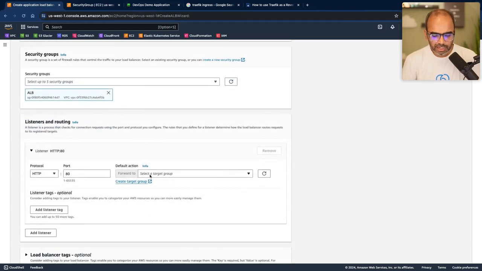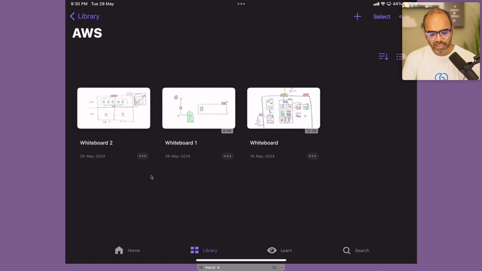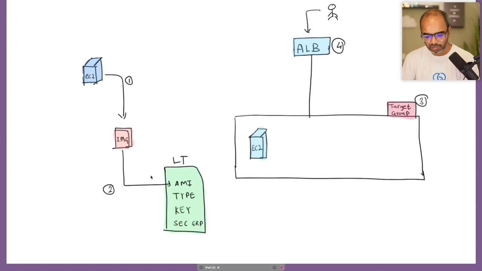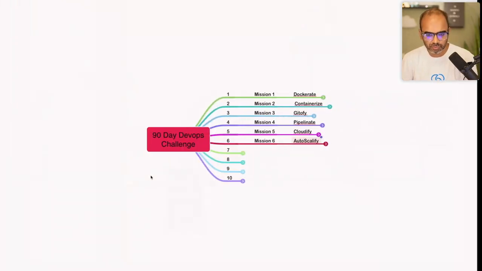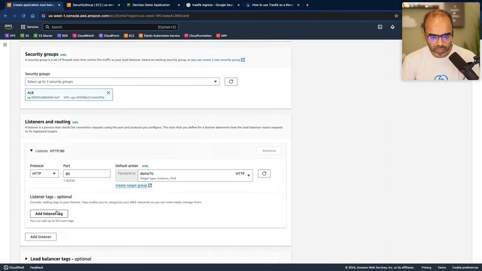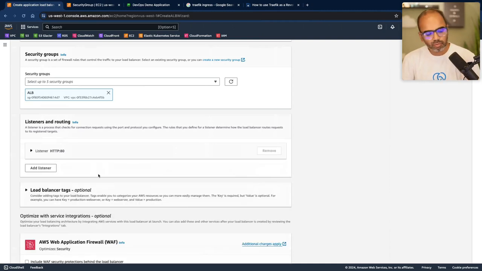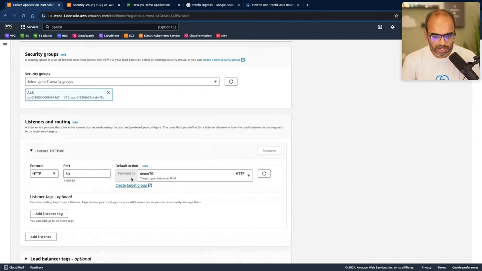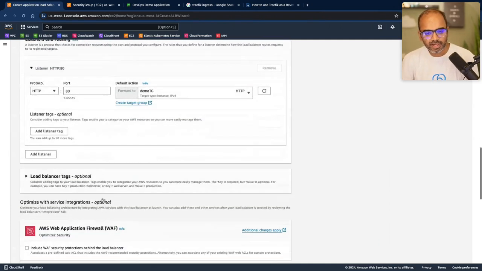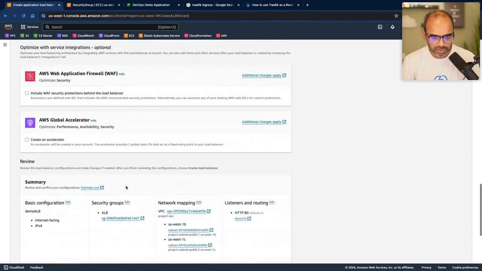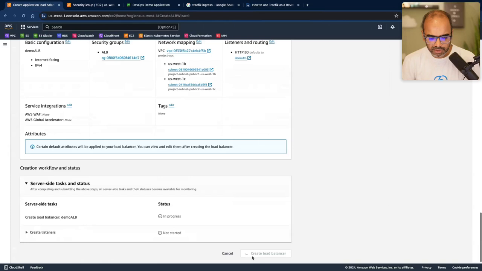Protocol port. Target group is how it interfaces with the actual instances. Load balancers don't care about the actual instances, it is the target group which is taking care of that. So when you create a load balancer, you have to define which target group you want to send this traffic to. And here you can do multiplexing, like you can add multiple routes, multiple listeners, and route the traffic accordingly. Even with this one listener, you can have multiple rules and define if the host name is this, send it to this target group, and vice versa, right? So you can add more configurations like that. And this is it. So I'm creating a load balancer here.